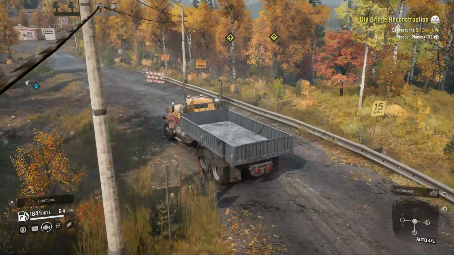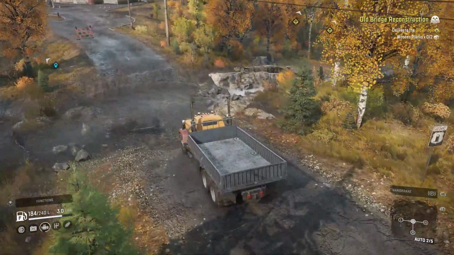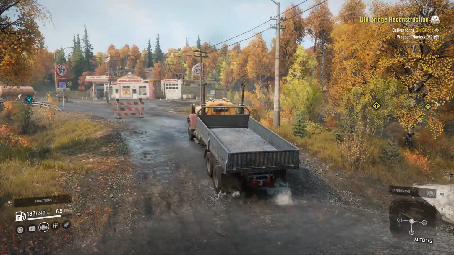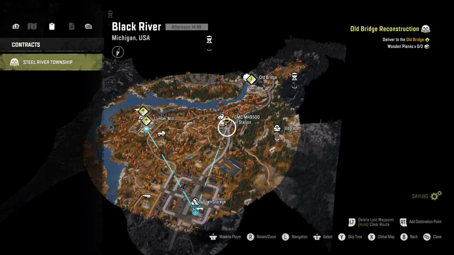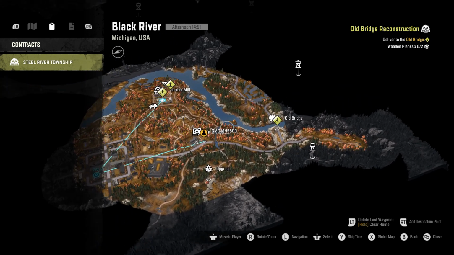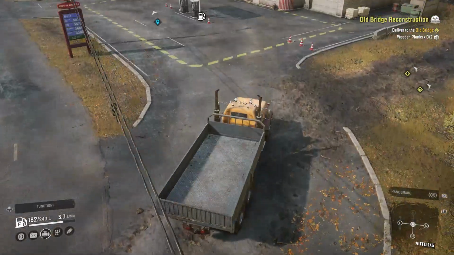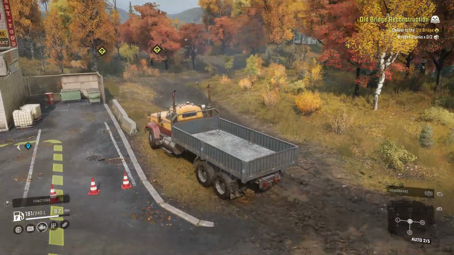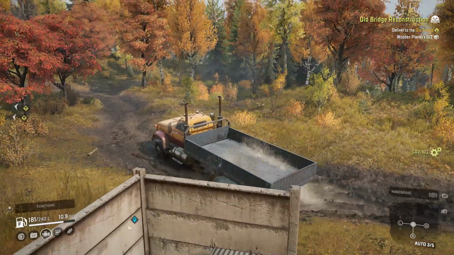I'm just trying to rush this a little bit. Because we want the lumber mill, we can either go up this way, across that way, up that way, which I probably will do because it might be easier to do. Plus we've got a better vehicle for the mud. Hopefully. I say that.